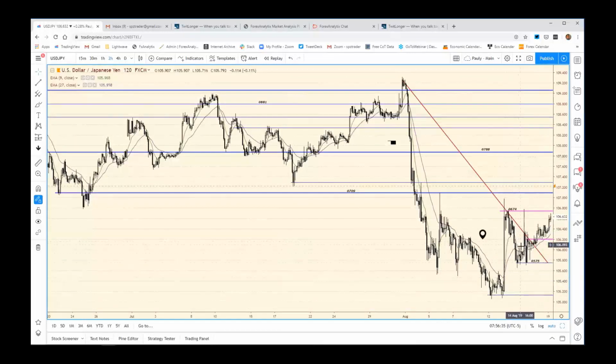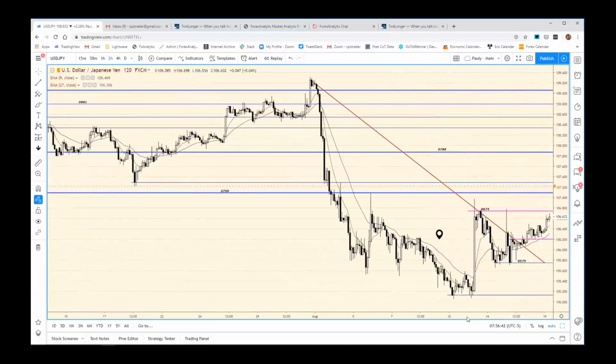You can see here this dip in the dollar yen. Matter of fact, a lot of people wanted to get short. Well, if you look here with the exponential moving average, look at that. It kept me from getting short down here. You see what I'm saying? A lot of people are saying, oh, we're going to break here.